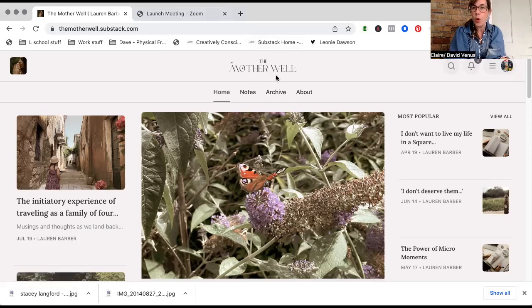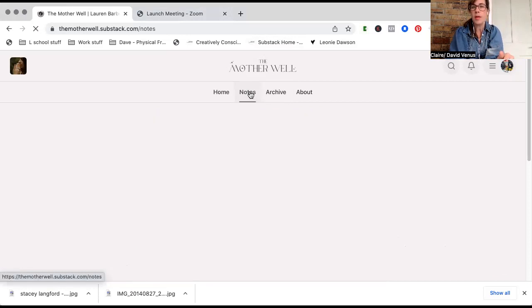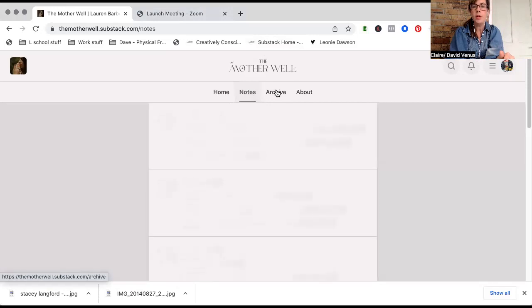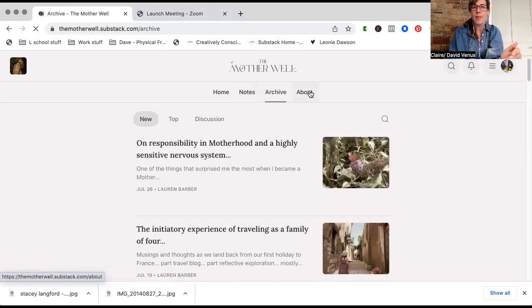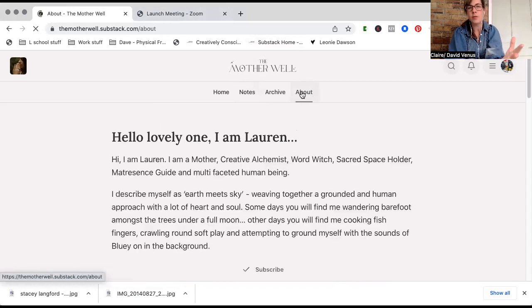She's updated her word mark. So we'll go over to settings in a minute and have a little look at word mark and where to find that. She's got a little logo here, a little icon. This is her homepage. So she's pulled through notes as a tab that we can click into. She's pulled through the archive there and the about page. So they're on as standard, but you can switch notes on and off.